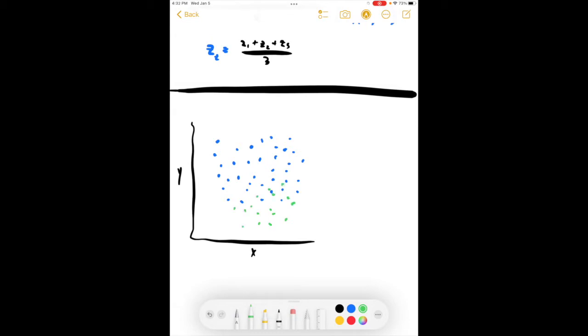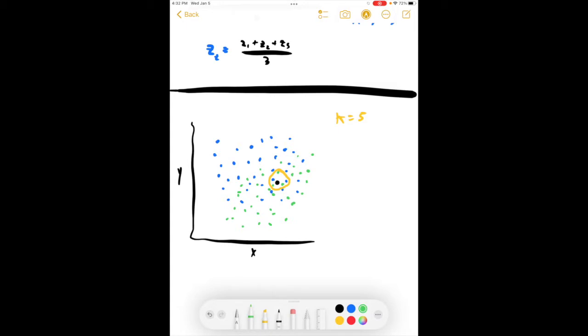There's probably going to be some overlap, but hopefully they will be separable enough that this won't be too much of an issue. Now we've got a new dot, and let's say it shows up right here. Again, let's say this time that K is equal to 5. Which 5 points appear to be closest to that black dot? It looks to me like it's these 5 here.